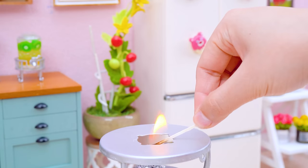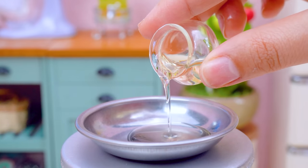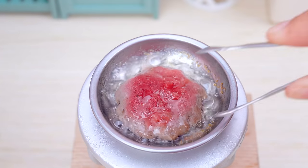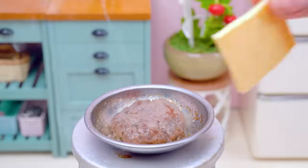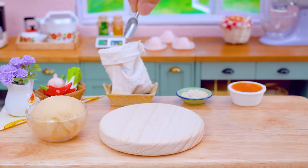Okay, let's cook. Cooking oil. Turn the meat over so it cooks evenly. Cheddar cheese. Perfect. Next, we need bread.